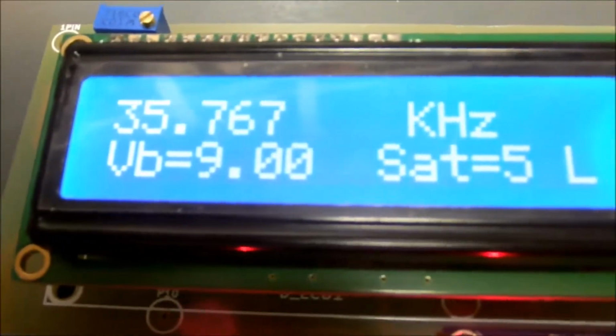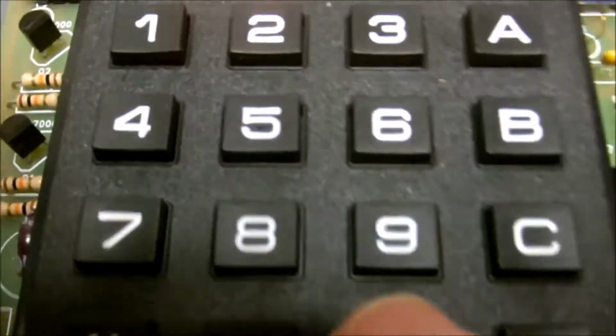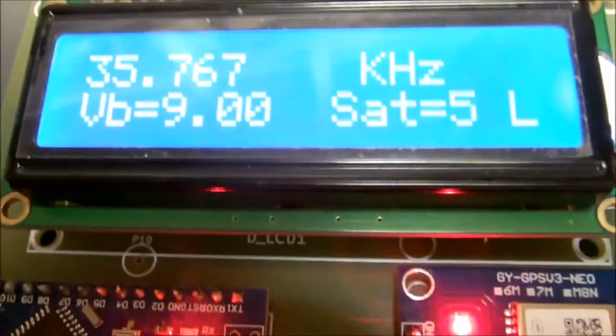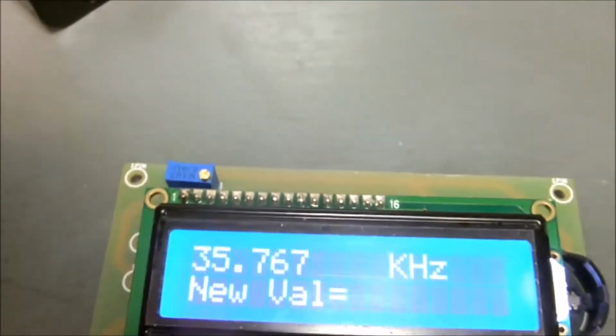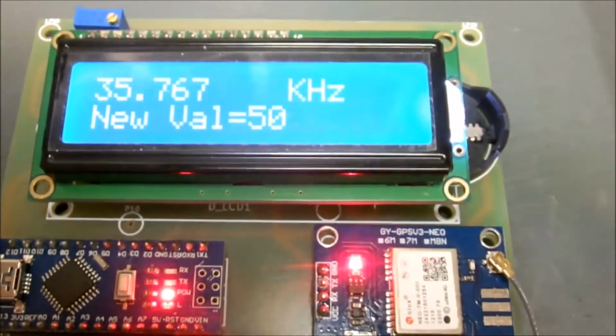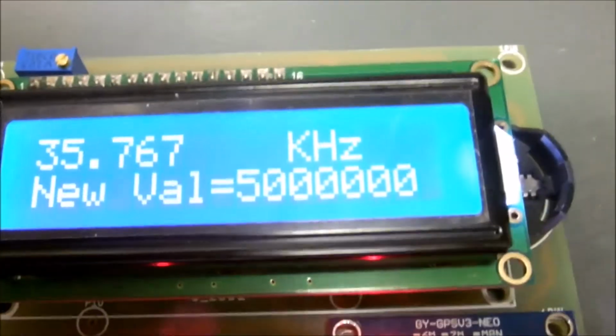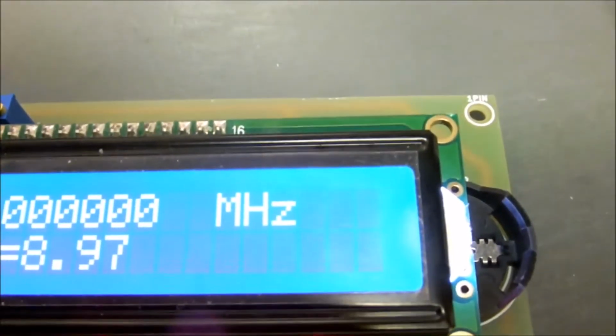Let's enter another frequency. We do that by tapping the A button. Well, first we have to get out of the GPS loop. So we hit the asterisk. Now we're back to normal mode. We'll hit the A key. And we can key in a new value. Let's give it maybe, let's give it 5 megahertz. Let's see what happens to our signal on the scope. 5 megahertz. Hit the B key to enter it. Alright, we're running at 5 megahertz.